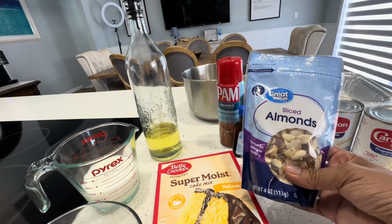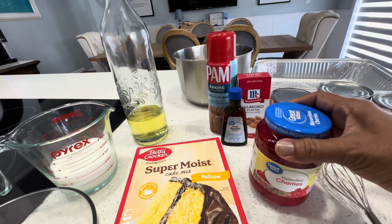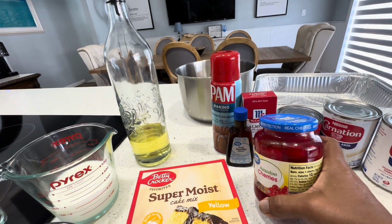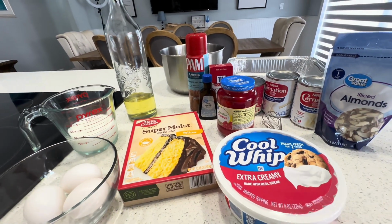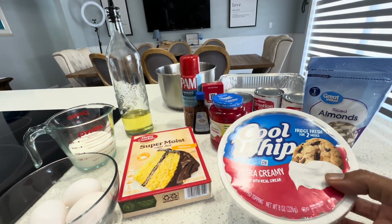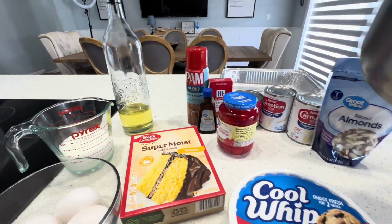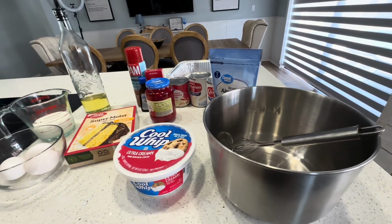I'm gonna be using some almond slices to decorate the cake. These will be toppings for the tres leches. And I'm gonna be using some cherries as well. Not only is this tres leches gonna look pretty, but it's gonna taste so good. And yes, I have some extra creamy Cool Whip. Guys, this is a must. And of course, your baking utensils. Okay, guys, so come with me and let's do this delicious tres leches.